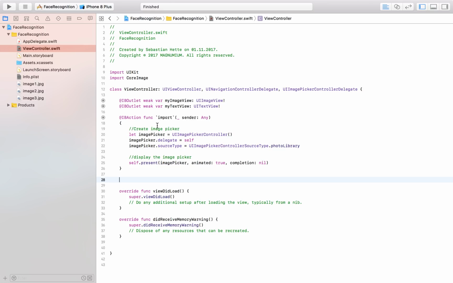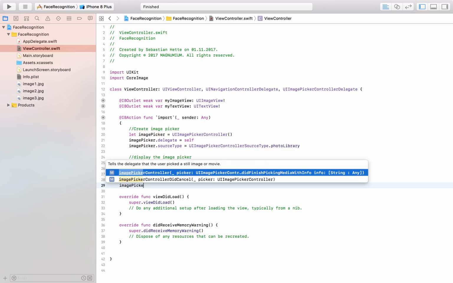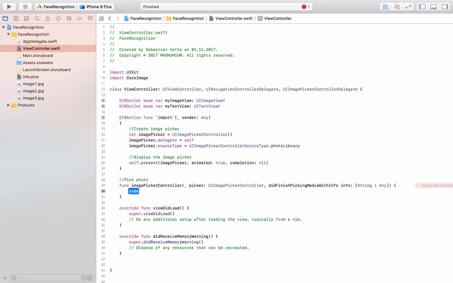Okay, so now we added the function so that when the user clicks the button, we are displaying the library. But now we also want to do something when the user has picked a photo. The way we do that is we use a function that's called imagePickerController, and we want this one, didFinishPickingMediaWithInfo, which means the user just picked a photo. And then we're going to try to see if we can successfully retrieve that image.